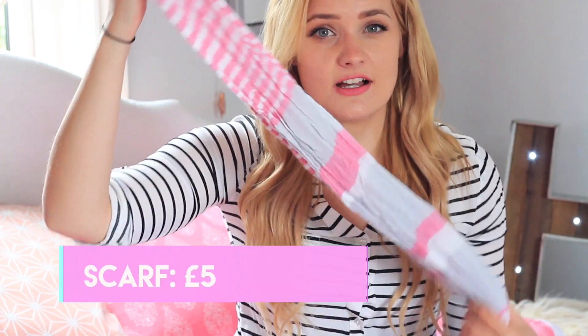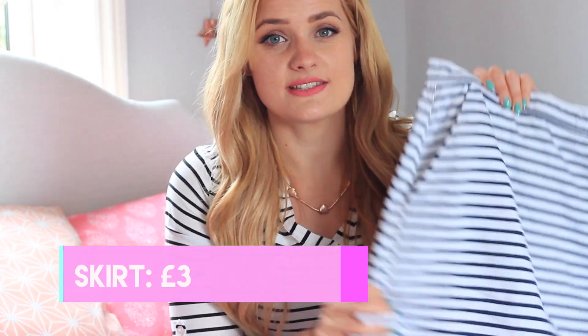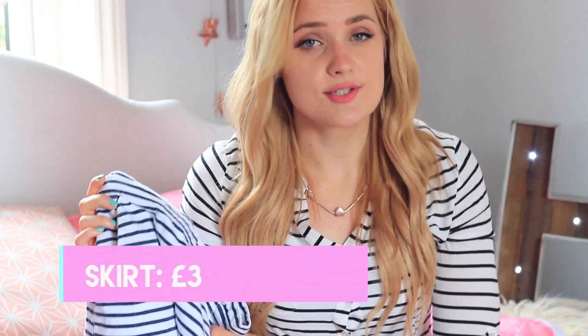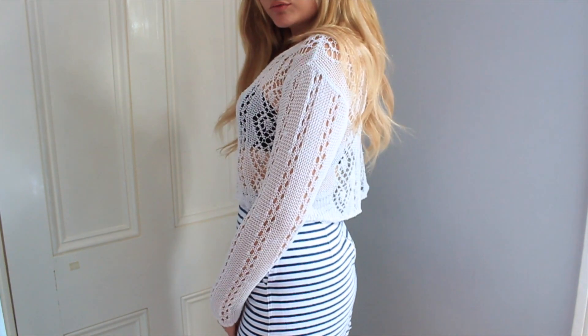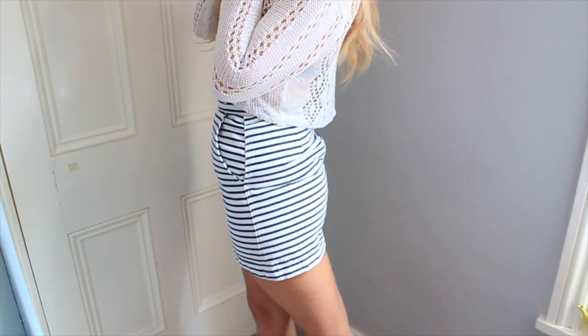Now onto some things I found in London - London, if you go to the right areas, has the best charity shops. The first thing is this scarf - it was brand new with tags, just a pink and white striped scarf. That was £5, but it is London and it was new with tags so I didn't hate paying £5 too much. I also came away with this denim Topshop skirt. It's striped - and you guys know me, I love stripes - it's kind of A-line but also quite tight and it's got pockets. I love skirts with pockets so much. I can't wait to wear it non-stop this summer.